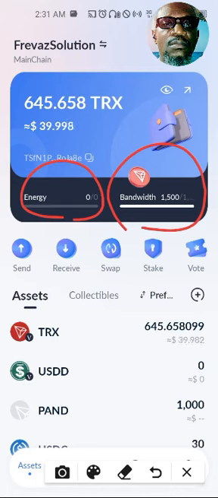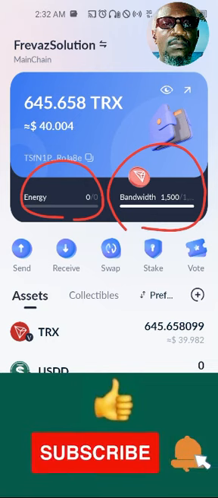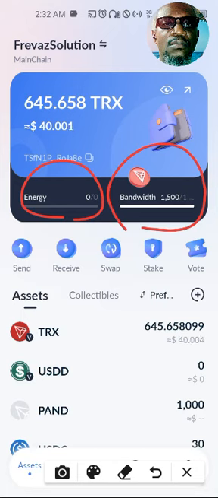The Tron bandwidth and the Tron energy are two key resources that help users to earn more Tron by freezing their digital asset in their wallet. The introduction of the Tron bandwidth and energy has enabled the Tron Foundation to empower Tron holders to make millions of wealth out of these two key resources. What it does is it grants permission to the Tron account holder to generate Tron Power, which is equivalent to the frozen Tron that is within the wallet of that holder. Whatever you freeze is equivalent to the power that you are generating.